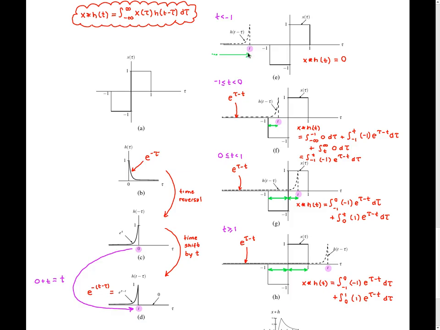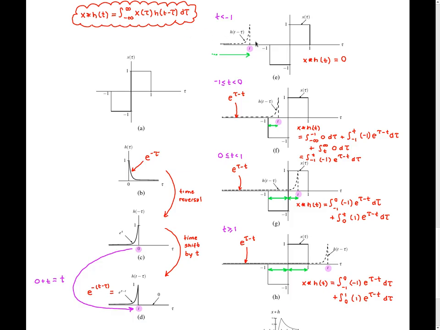So we have t chosen to be some large negative value, so this dotted line graph, which corresponds to h of t minus tau, is shifted far off to the left relative to the graph of x of tau, which is this solid line graph here. And what we're doing with the convolution is taking the product of the dotted line and solid line graphs, right? Because the dotted line graph corresponds to h of t minus tau, the solid line graph corresponds to x of tau, and all this integral says is multiply them together, find the product, and then find the area under that curve.